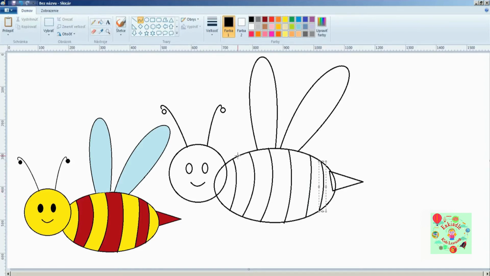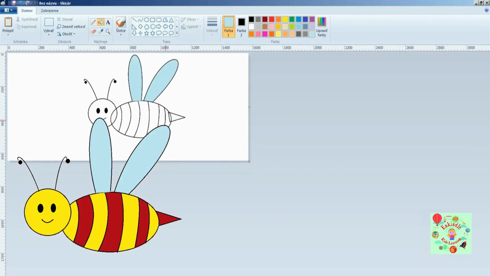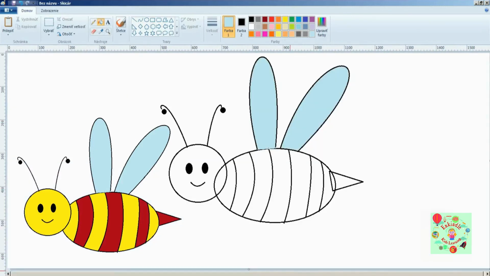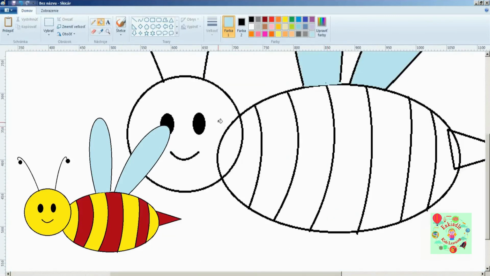Let's color our drawing. Select the fill color tool. Click on the black color and fill the eyes and the tips of the antennas. Fill the feathers with sky blue color. Erase the extra lines from the drawing.